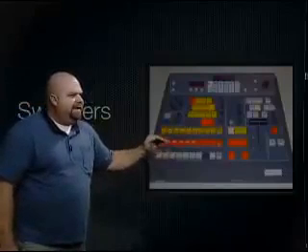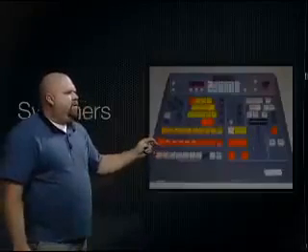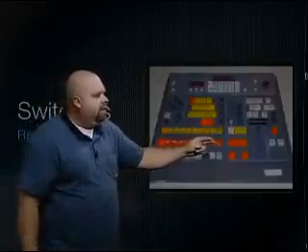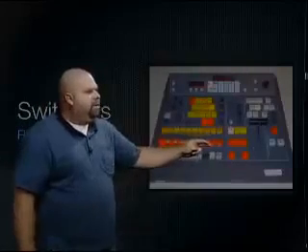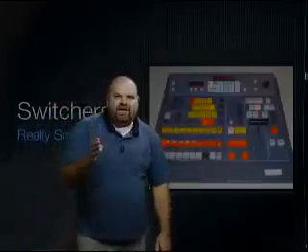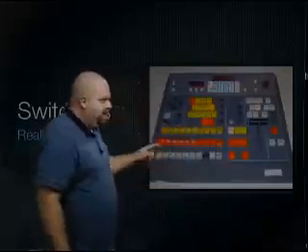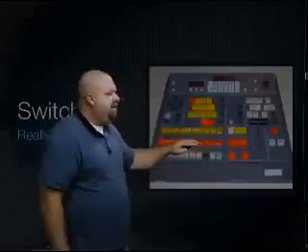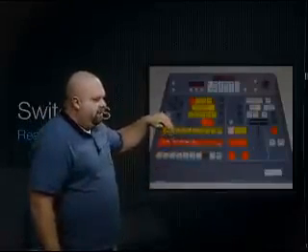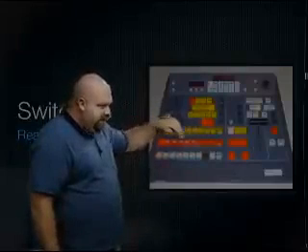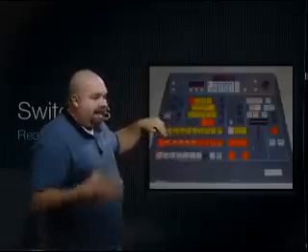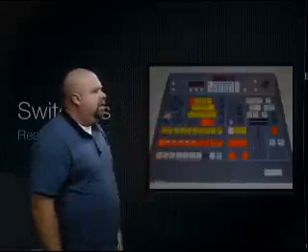With a switcher, you're going to have rows of buttons. The rows of buttons, at this point I'm going to tell you they're called buses, but you don't have to worry about that just yet. But we have this particular bus, or row of buttons, which is called the program bus. You've heard that term before. I've used the word program, but I was referring to a program monitor. With a program bus, this is the actual buttons you can push to select what video input is going to air via the transmitter or to the recorder.